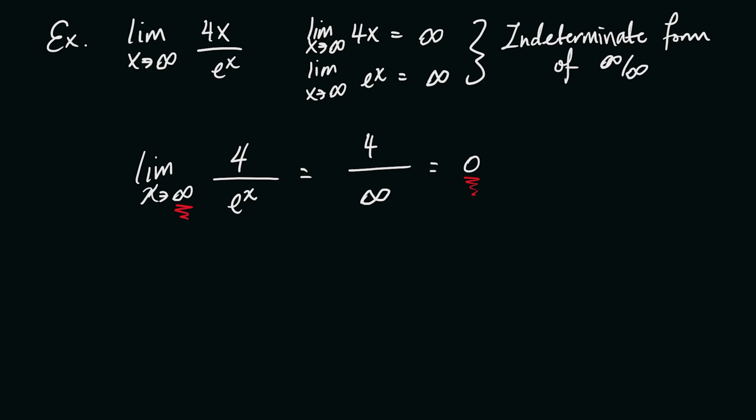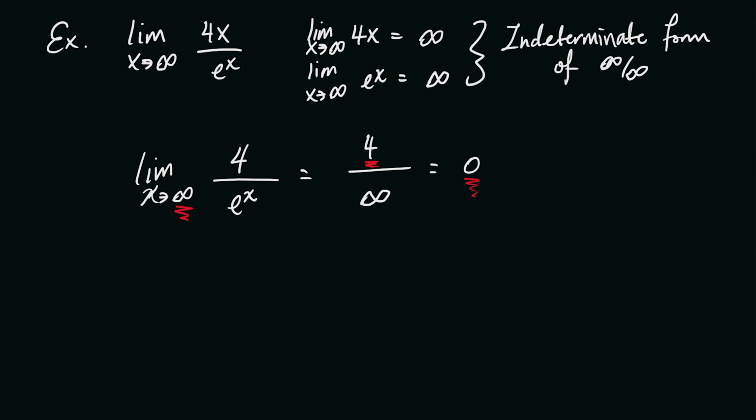Now, the whole point is that on the top you have a constant. So even if you did L'Hopital's rule again, you're still going to get 0 over infinity, which is just 0 because it's in the numerator. So it's safe to say that whenever we have a constant, any number, above infinity in fraction form, just like what we have here, where the 4 is on the top and we have infinity on the bottom, that is always going to equal 0. So in this case, 0 is our answer.